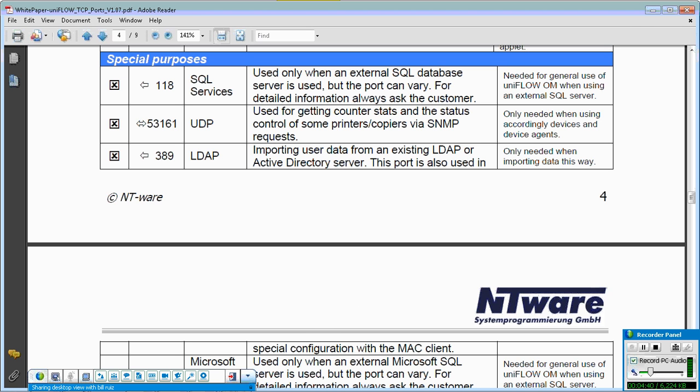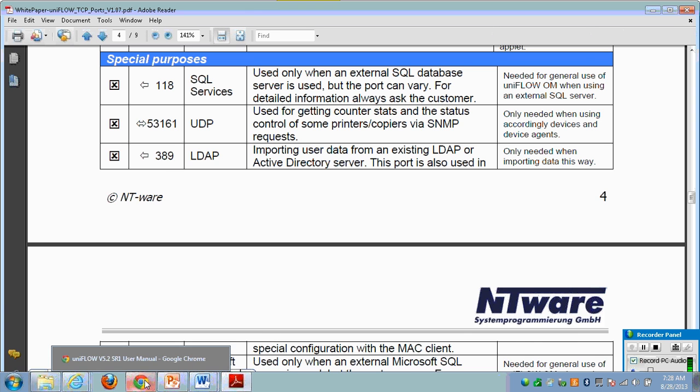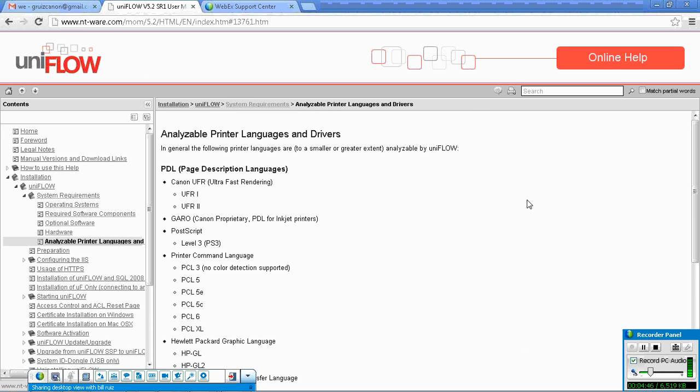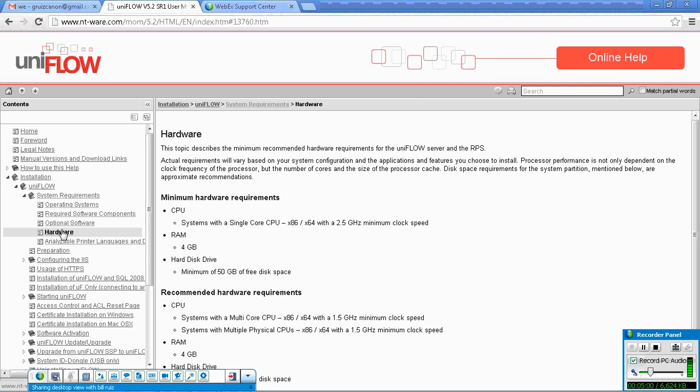All right, hardware specs is next, I believe, and Anywhere provides this nice manual with all kinds of information, anything from configuring IIS to the step-by-step installation. Right now I'm going to cover the hardware specs. They have the minimum requirements of a single core, but I haven't seen many single core servers out there in customer environments.